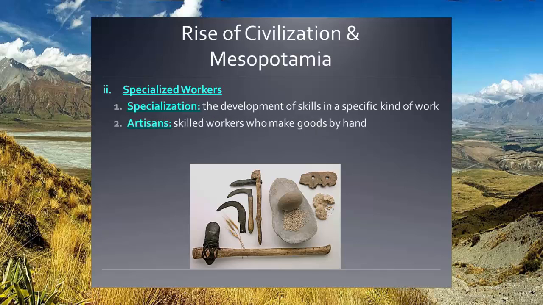One specific type of a specialized worker might be an artisan. These people were skilled workers who make things with their hands. An example of an artisan might be a painter, sculptor, or just a builder. Although it doesn't seem that important in regards to the big picture and how a civilization might function, artisans are what makes a civilization unique. You can learn a lot about a civilization just by looking at their artistic creations.